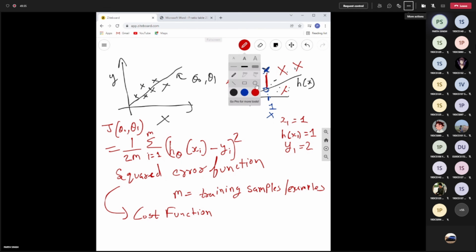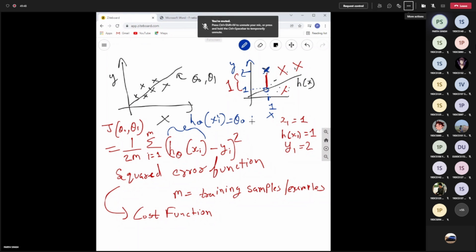यहाँ पे one more thing, कि ये वाला जो part है, that is nothing but h theta of x of i equals to theta 0 plus theta 1 x of i. Okay, that is nothing but हमारा जो हाइपोथेसिस का वैल्यू है, जो मैंने अभी ऑलरेडी समझा, बट मैंने उसको फॉर्मुलेशन में रखा. Okay, so this is what we call as our cost function.